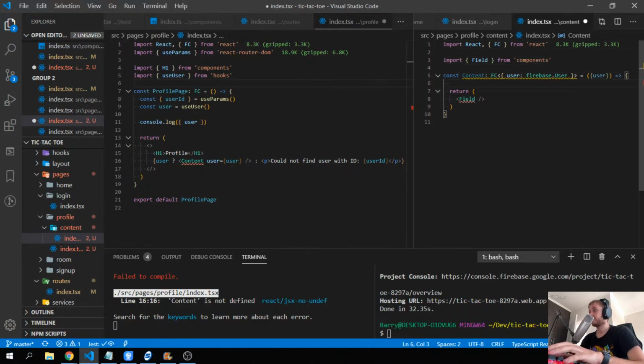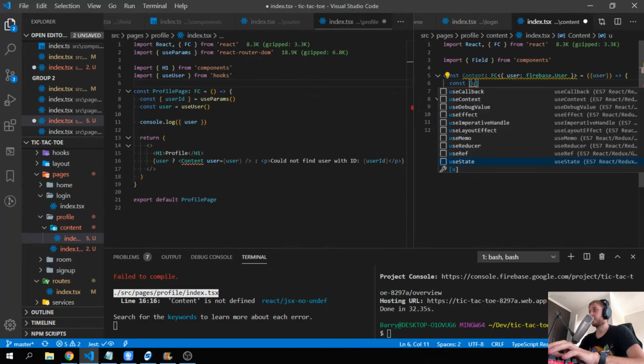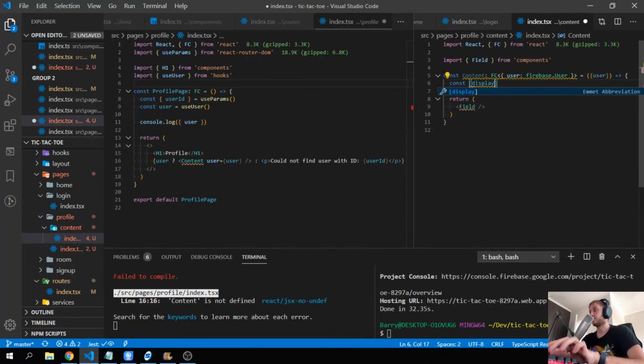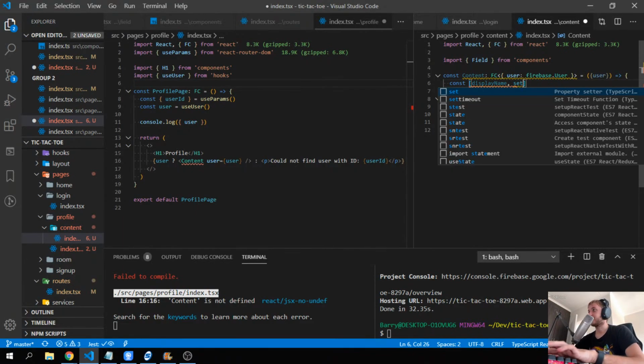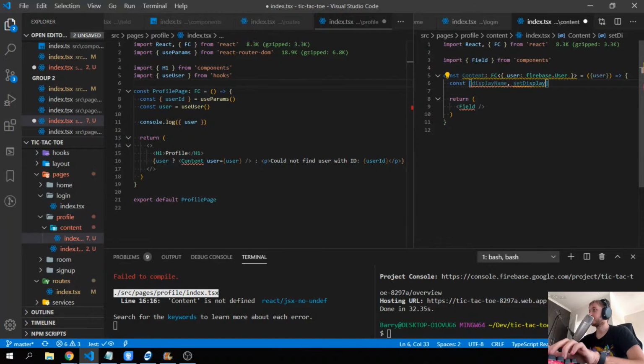And const, I'll call it displayName and setDisplayName. So this by default is going to equal the current user.